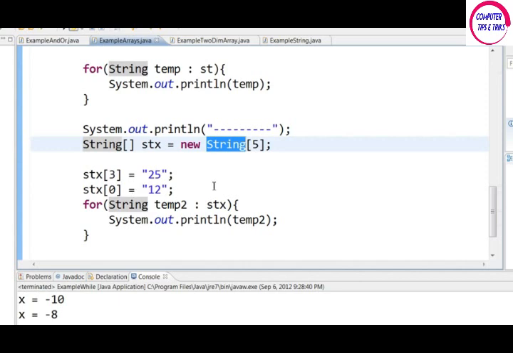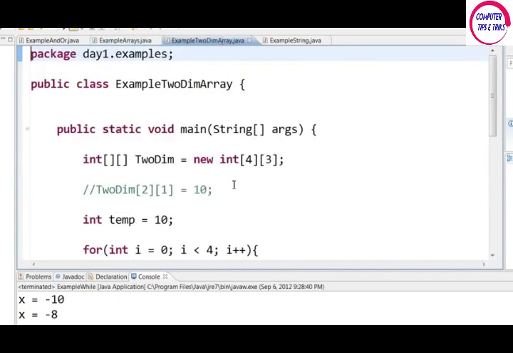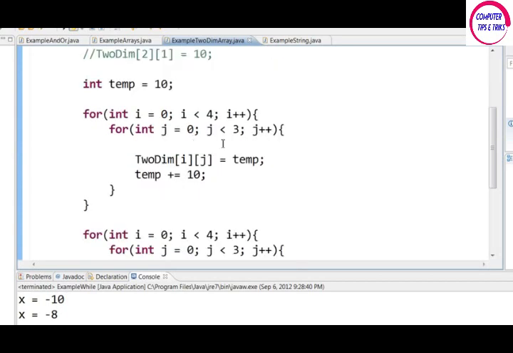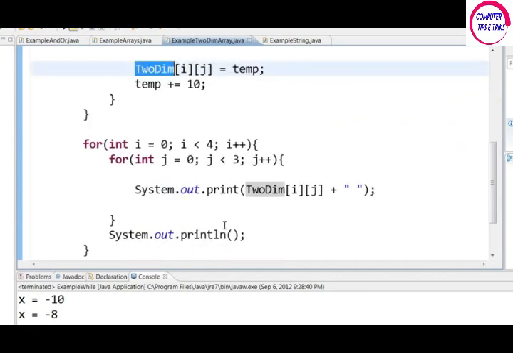You can also create two-dimensional arrays. Two-dimensional array is a matrix, that is, it will have 4 rows and 3 columns, so you have like two-dimensional array. And you can assign data to two-dimensional arrays like this. You can say like row and column, and you can assign some data. You can use a loop within a loop to assign data or to print a two-dimensional array.